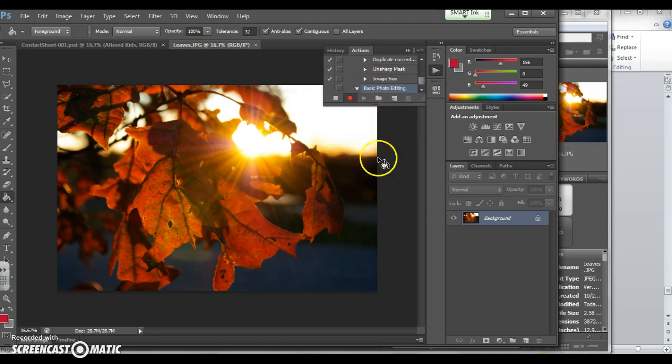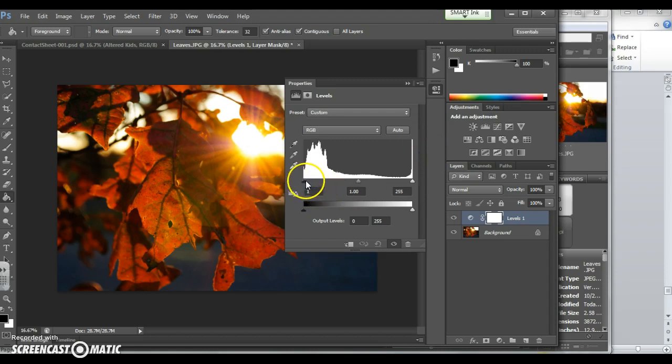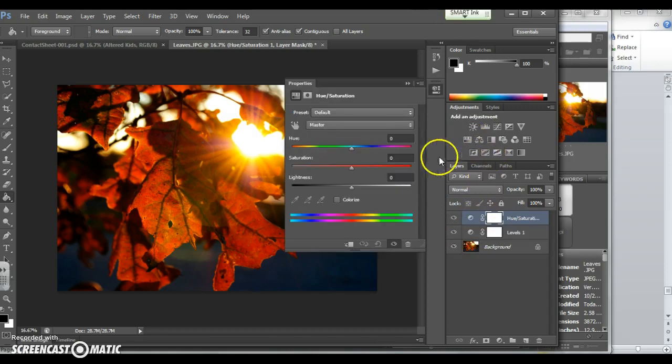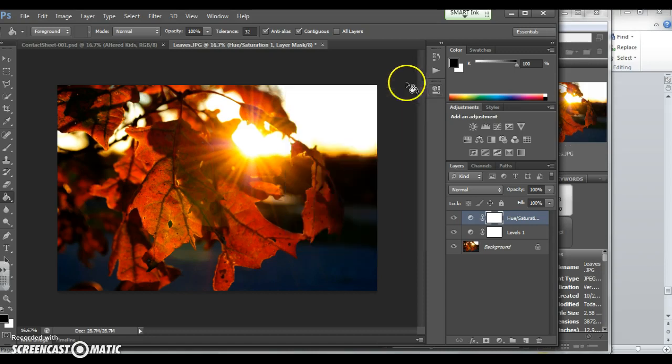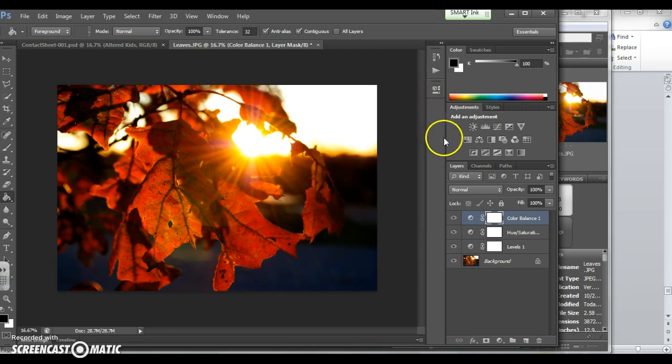Now it's going to record everything I do to this photo. So first I'm going to work with the levels. Because all my photos are a little different, I'm just going to make the darks a little darker and the lights a little lighter. You can play around with that more if you want, just to enhance that a little bit. You can work with the hue and saturation. Maybe you want to desaturate all your pictures a little bit, or add a little more saturation to all of them. Go ahead and do that. Then you can work with the color balance if you want them to be a little cooler, a little more blues, or a little warmer.